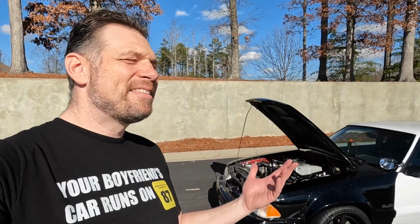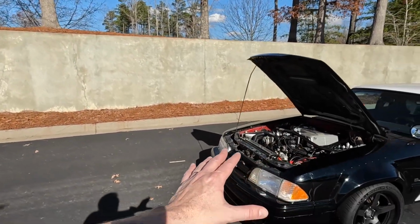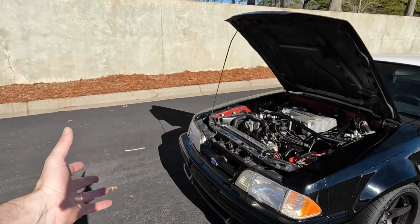I'd like to drive it to Mustang Week this year at the Maximum Motorsports booth. I already talked to Chuck last year from Maximum Motorsports, and he said if I could get the car there, they would let me in the booth, so that would be really cool to have it there. That is coming up, I believe, in September like normal. So that's a goal.